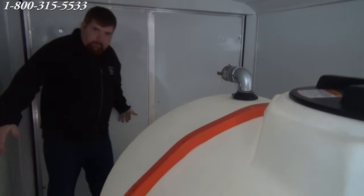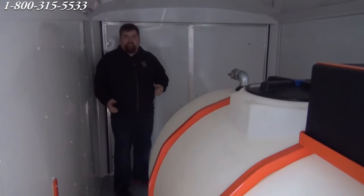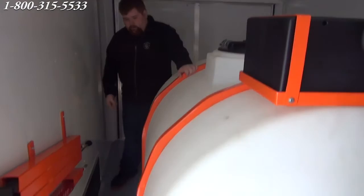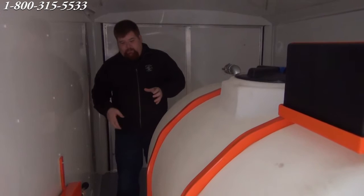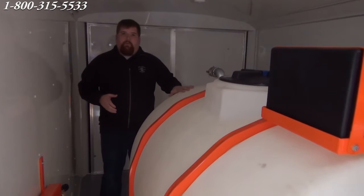There's tons of space at the back of the trailer. A lot of our contractors want some space so they can put their cleaning supplies in, other attachments, and their wash gear. Some of our clientele are in confined spaces, so they can put all their gear in here. Our tank is strapped down with gussets welded underneath the frame. If you want to remove the tank, you don't have to get underneath — you just need a wrench and can take these brackets off. In some applications you may want a bigger tank down the road, so it is easy to remove.